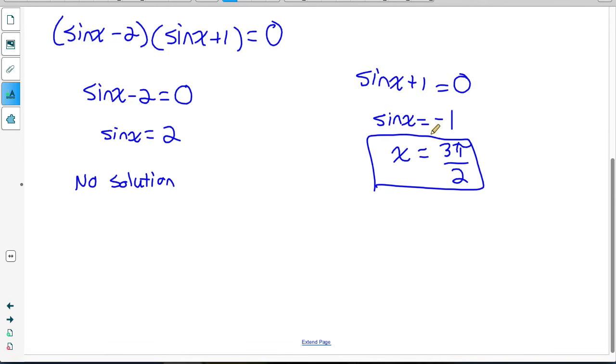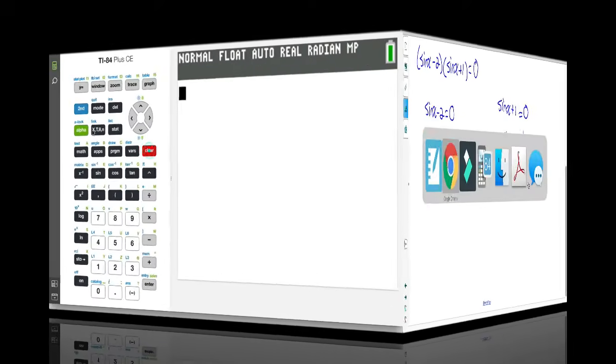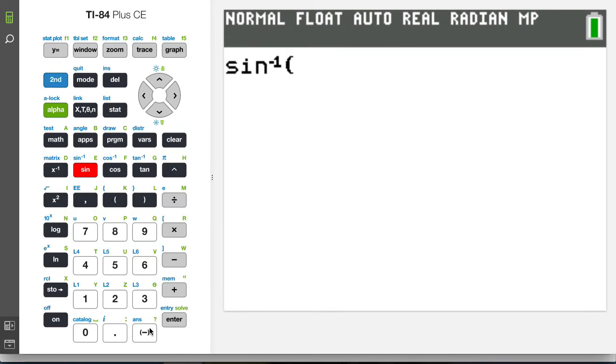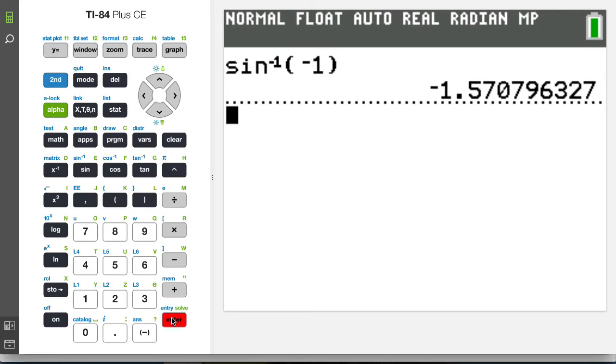I should also mention that once you got to this point right here, if you were doubting your understanding of the unit circle, you could use an inverse trig function, inverse sine, of -1 and ask your calculator what the angle is. It'll give you the approximate value of this, but then we could compare it just to make sure you're right. Let me show you what I mean. So if we did inverse sine of -1, the calculator knows your input is the ratio and we're looking for the angle, and it'll give you, actually as a negative value, but it'll give you 3 pi over 2. It gives you a coterminal angle to 3 pi over 2. Let me prove that to you. So coterminal angles are angles that have the same terminal arm, so I should be able to add 2 pi to this.